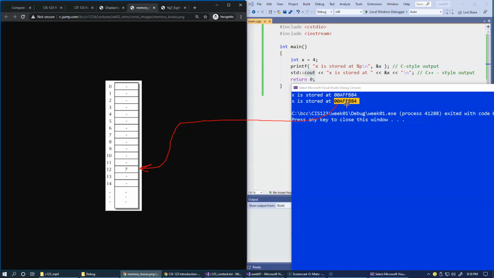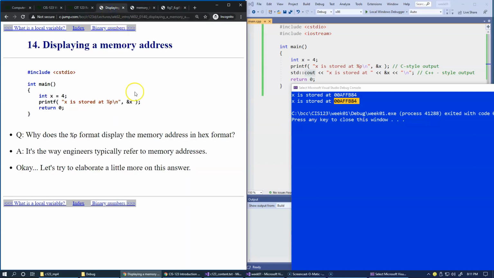So this is just a unique identifier of a rather big binary number that right here identifies this specific memory location. So let's elaborate a little bit more on hexadecimal numbers, their structure, and why we use them, and why they are chosen to be used when we deal with memory addresses.